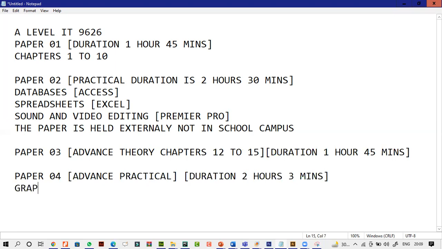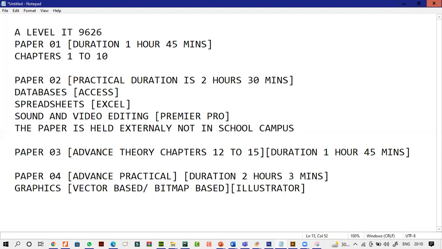You have graphics, in which you have two types: vector based, or bitmap based. Which means you'll be using over here, let's write the software, Creator and Photoshop. Okay.